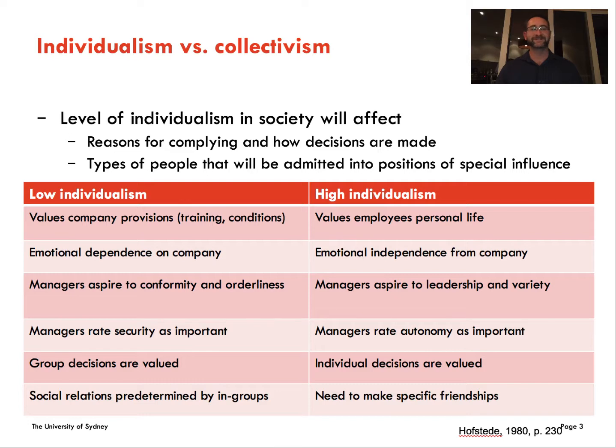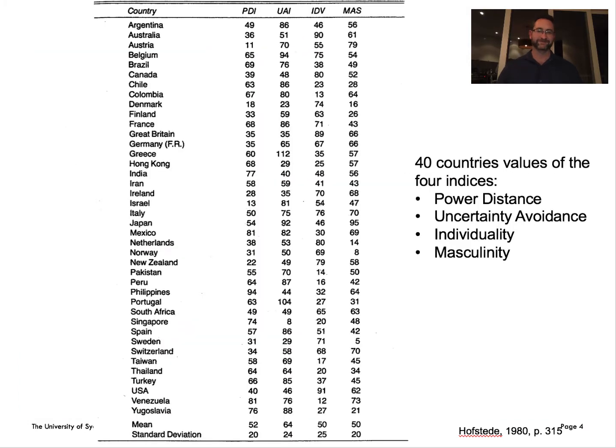Now, I'll show you Hofstede's rating of these scores by country. The fourth one was uncertainty avoidance. There it is. Okay, now I find this particularly interesting because Australia is right up here at the top of the list, scoring incredibly highly for individualism. So we are a particularly individualistic society. I think the only one with a higher score for individualism is the USA. Now this is useful for me to know because I'm an individualistic person in an individualistic environment, which means I'm way off the scale at one end, which is useful for me to know.